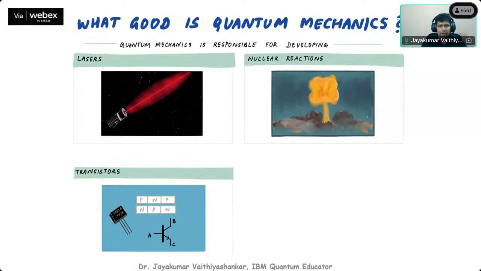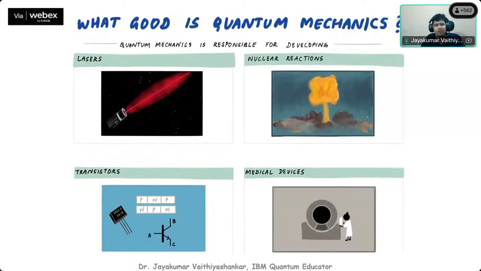So if you want to build a better transistor, you need to understand quantum mechanics in a better way. So these are the justifications for today's topics. Not only for these three, but especially in future, for medical devices, quantum mechanics will play a vital role. If you want to improve your device accuracy, only quantum mechanics based medical devices will give very accurate results, like at molecular level. If you want to treat a patient at molecular level, quantum mechanics based medical devices and scanners will help us.